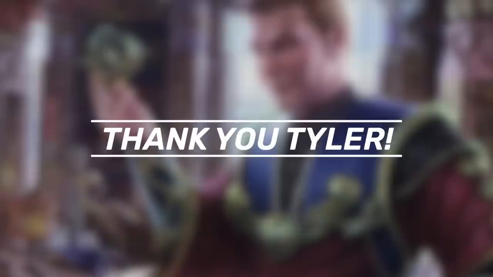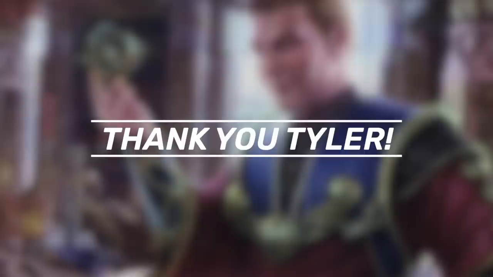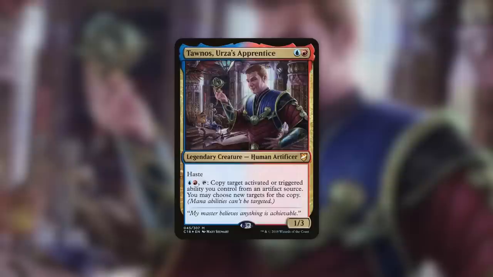Hello, Mitch. This is Tyler from California. Happy to be back. For this deck tech, I'd like to see how you build Tawnos, Urza's Apprentice, with a focus on combat control and my favorite artifact, Magnetic Web.